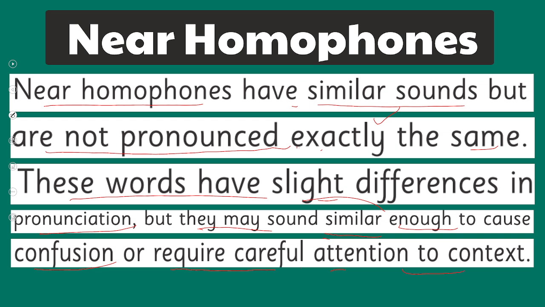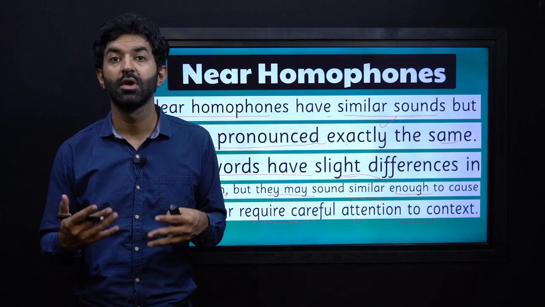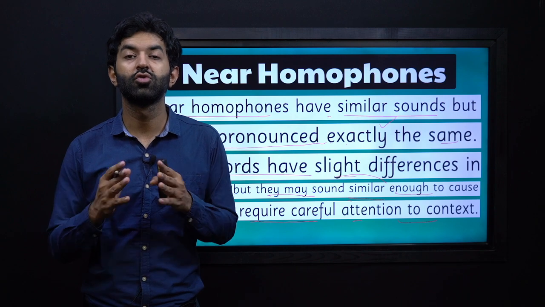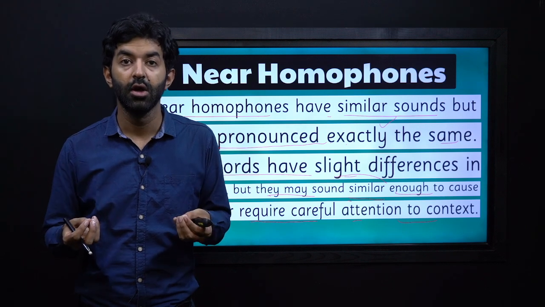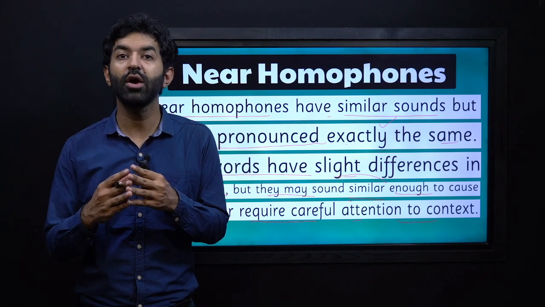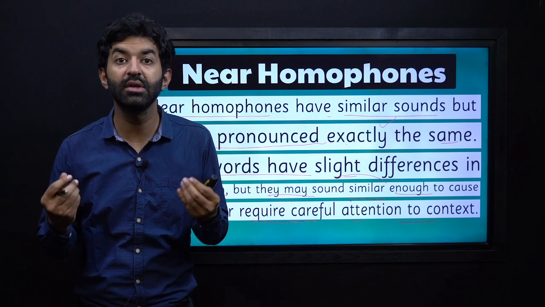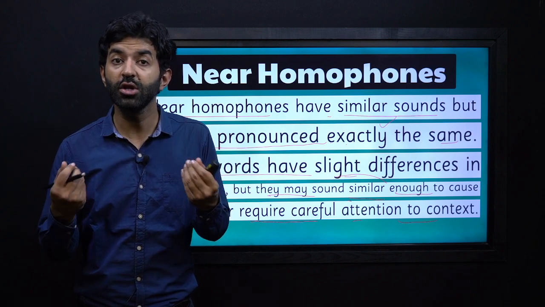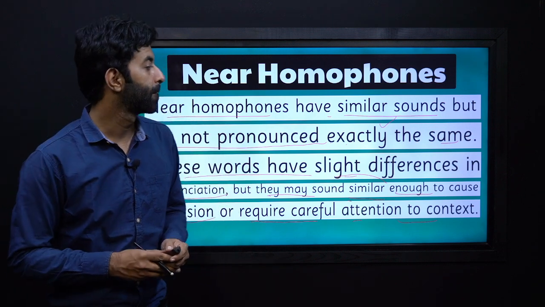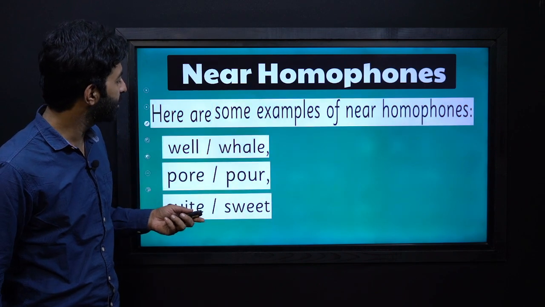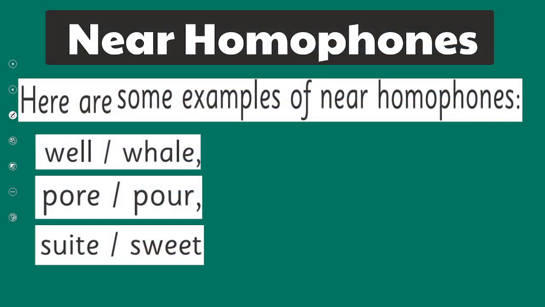Yes, students. Why are we learning homophones? To avoid confusion, to avoid mistakes and errors. So, near homophones are not sounding exactly the same, but they still cause confusion. So, we also need to understand near homophones as well. Let's look at some examples. Now, students, can you say these words?